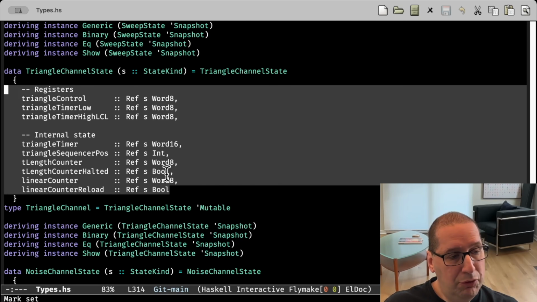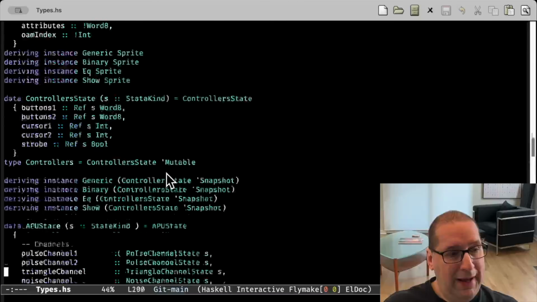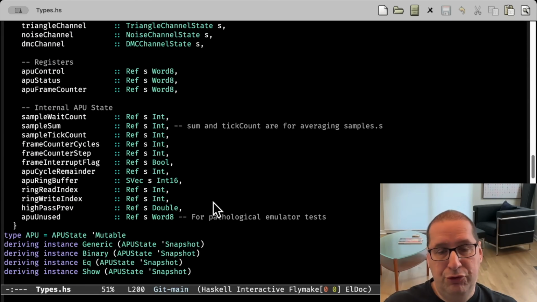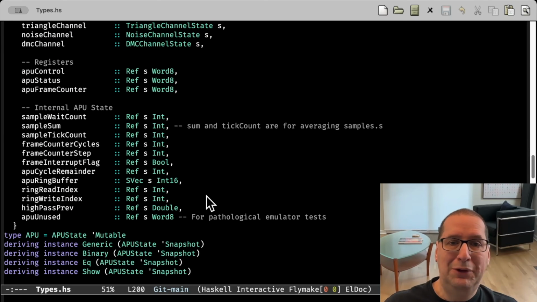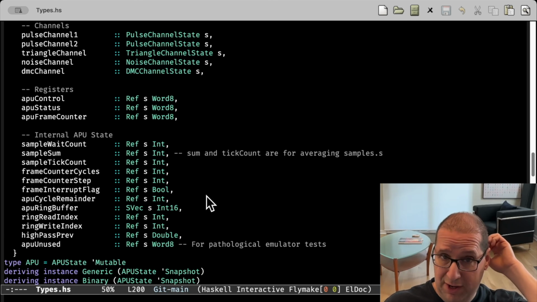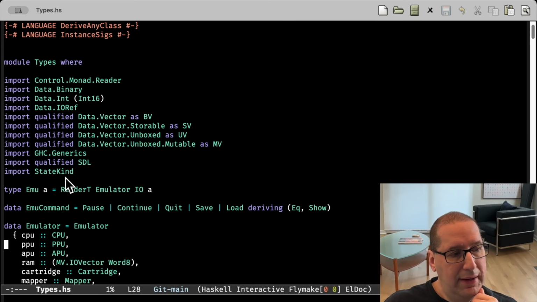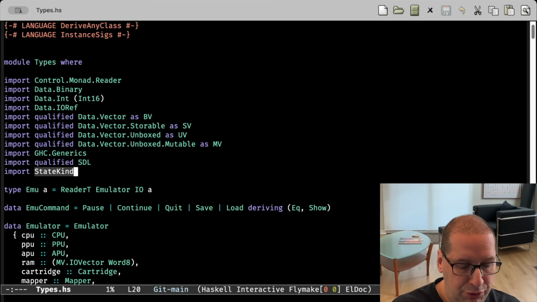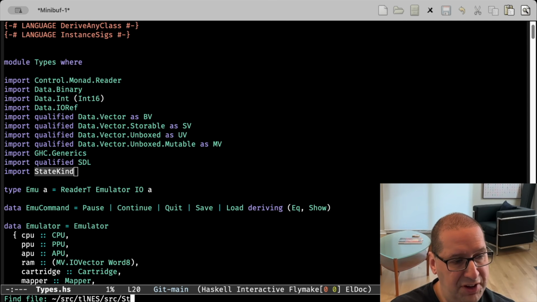So I hunted around and heard a suggestion that was so outlandish, I thought it couldn't possibly work, involving type-level metaprogramming. And the center of that is using a Haskell extension called DataKinds.